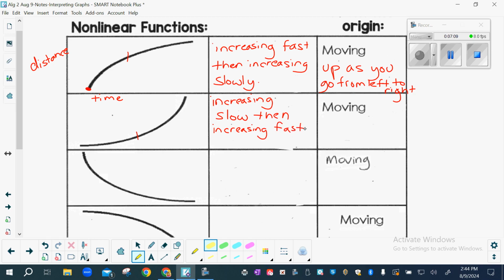Questions on that? Because I know that's kind of tricky, increasing slow then fast. And it's going to come up a lot in this unit. So this unit is functions. I don't remember if I said that already. And then we're moving what direction? From this point, we are moving from the origin, we are moving up. Up as you go from left to right. I'm just leaving that off because when we say from the origin, that is assumed. But you can put that in there, it doesn't matter.